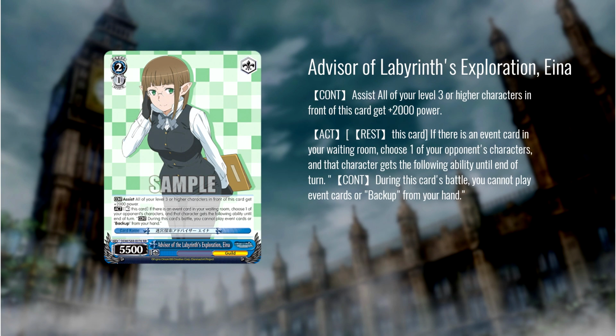The last card we're looking at today is the Advisor of the Labyrinth Exploration, Eina. This is our back row assist. It gives level 3s an additional 2k power. But what's really interesting with this card is you can rest it.